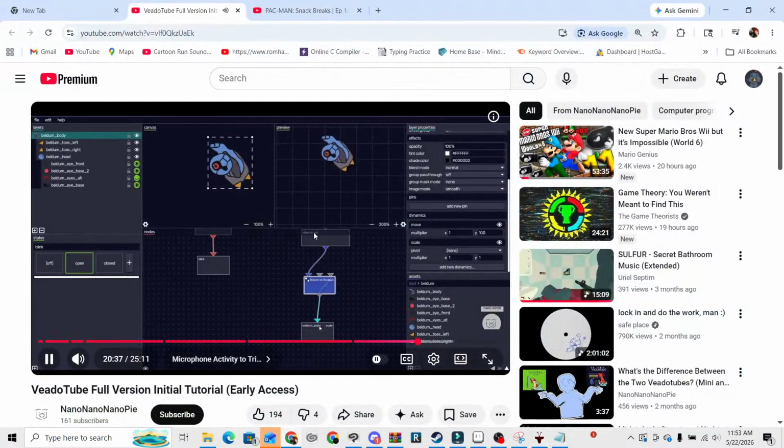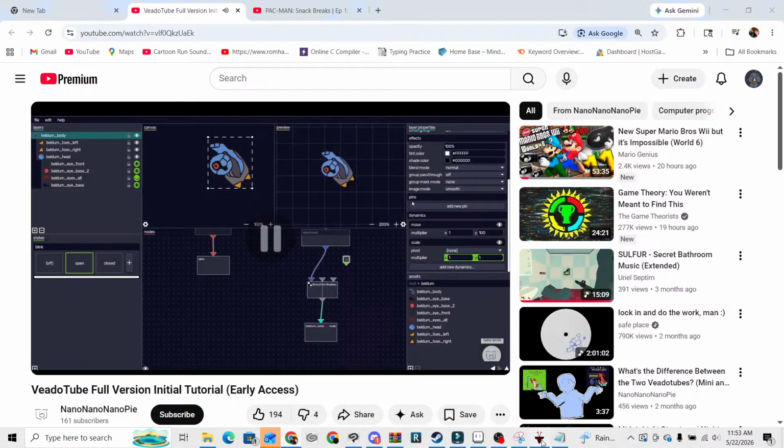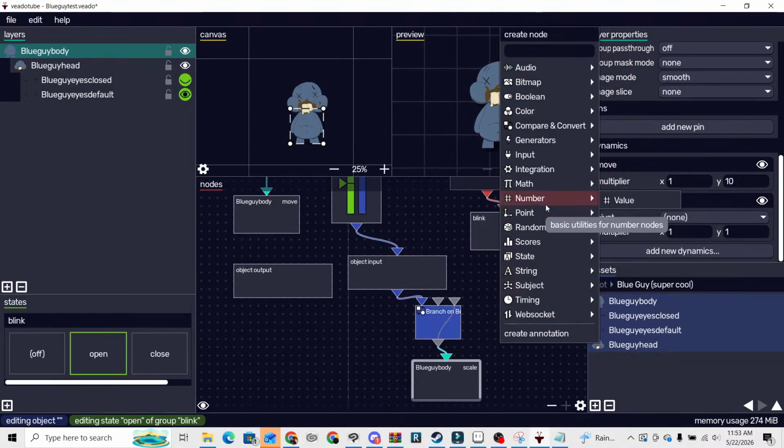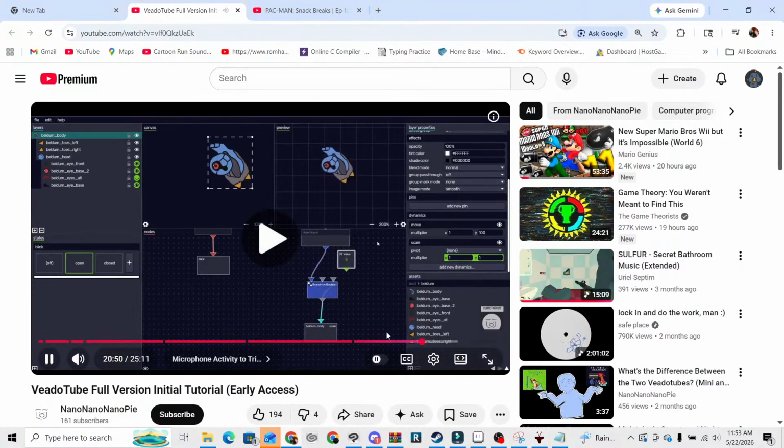Whenever it's true, I want the building scale to increase. Now in here, I'm going to change the value to whatever I want it to do. So what you want to do here is click on, right, we're adding another node. Click on number, and click on number. We're also going to put a value here too. Value. So this is the value.